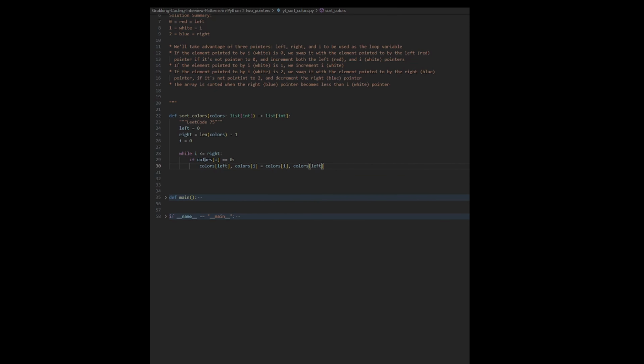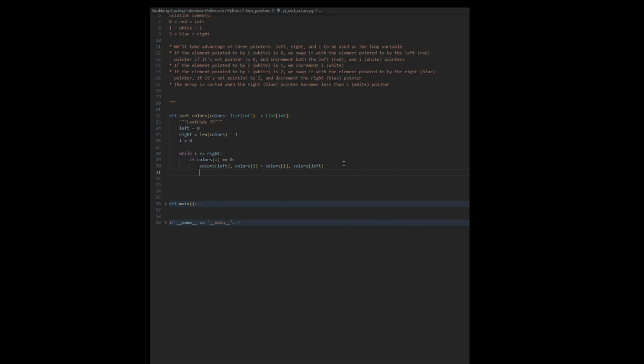And just to explain this line to make sure we know what we're doing. So we see where we currently are in the loop is equal to 0, and we want to make sure we put all zeros on the left-hand side. So we're going to take the 0 and assign it to the left, and whichever is at the left index, we're going to assign it to I, because we don't know, maybe it's a 0, which would work out conveniently, but maybe it's a 1, or even worse, maybe it's a 2, and then we have to move it to the right. But so far, we're only concerned with moving zeros to the left.